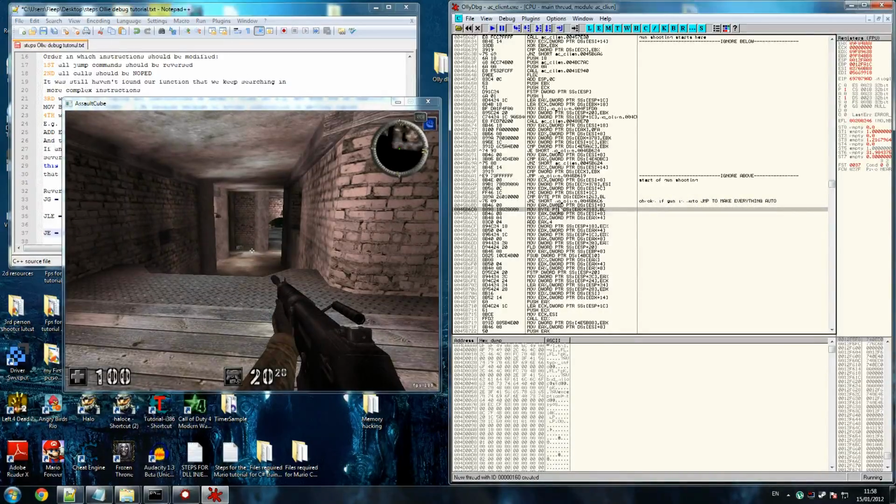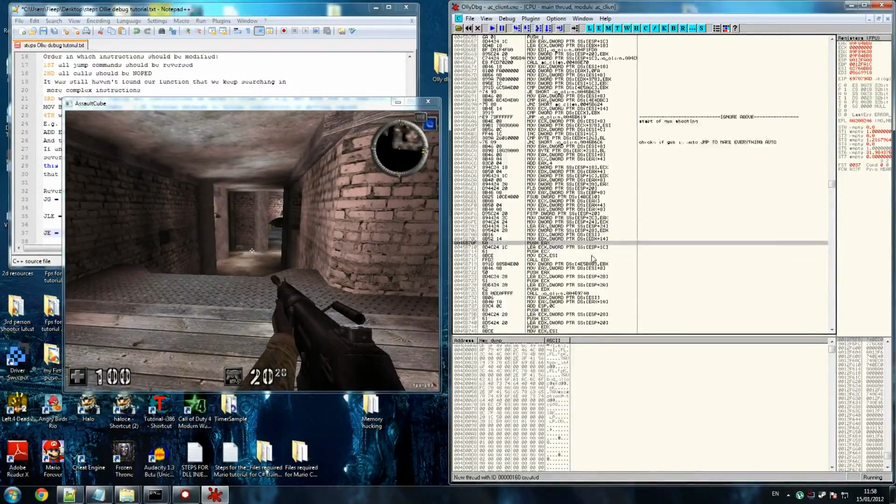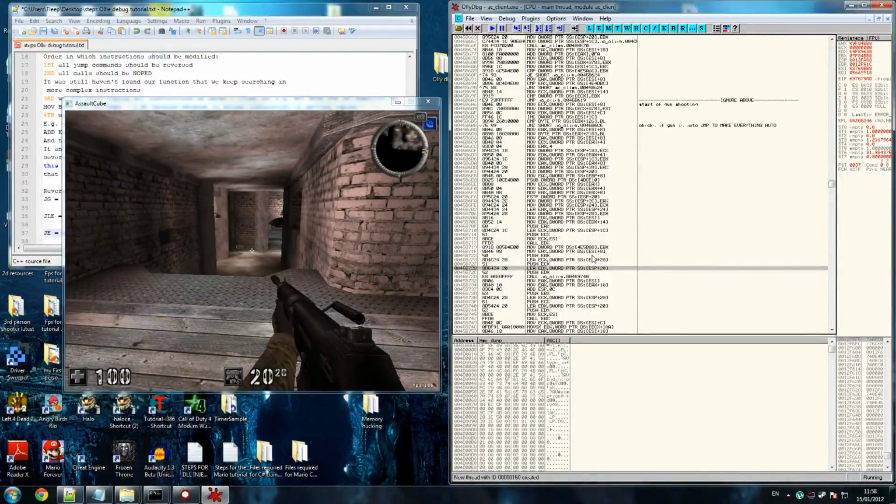These are calls that should be, for example, call followed by a number, not like call EAX, as there it is. Things like this we don't want. We want call followed by the number. I'll show you in a second when we find it. So let's just look for that call. This can get a bit boring, but that's just how it is. So this is what we're looking for.